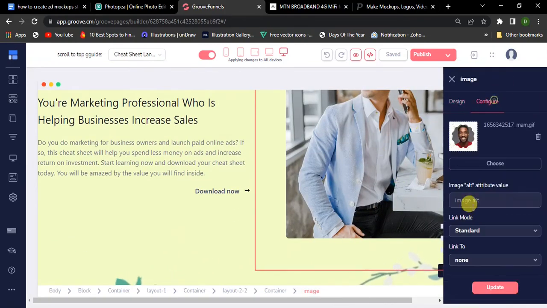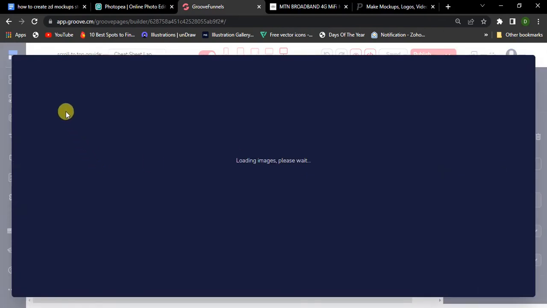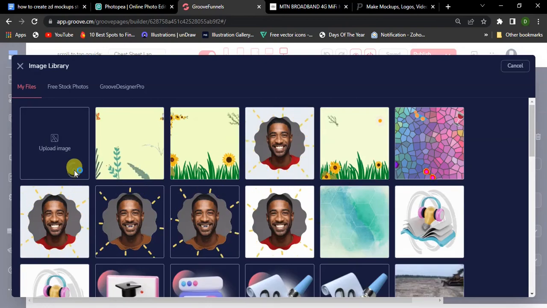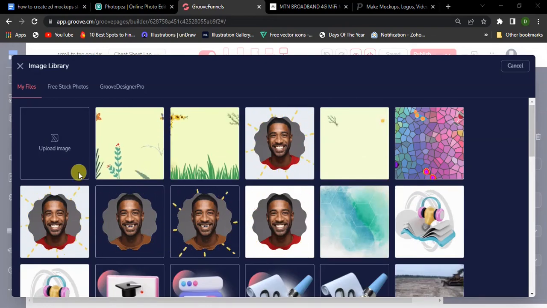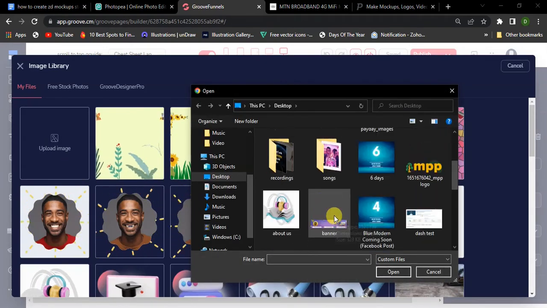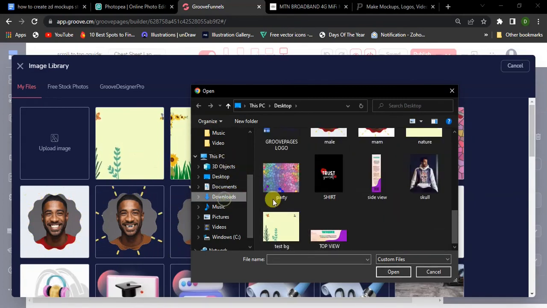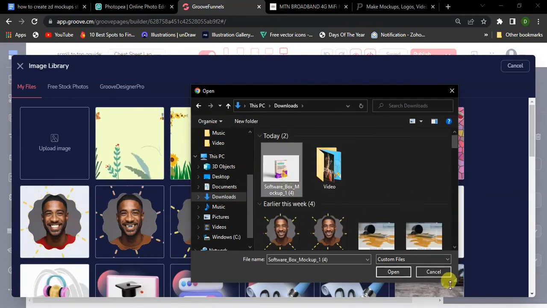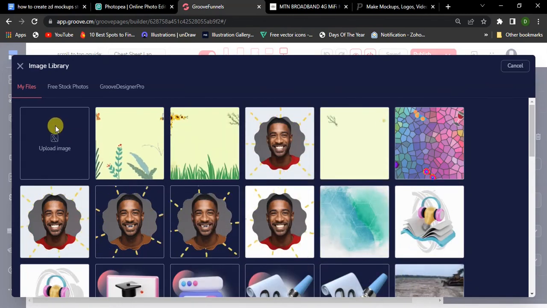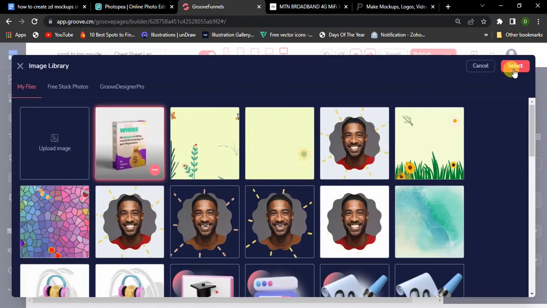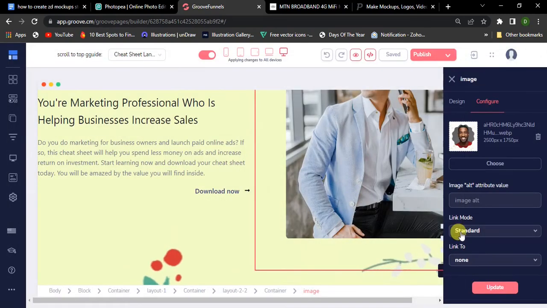You simply come here, choose the mockup from here and upload image. This should be in downloads, and that's it. Open, simply upload, and then you select, put alt image if you like, and then you just update.